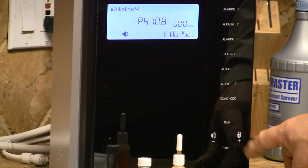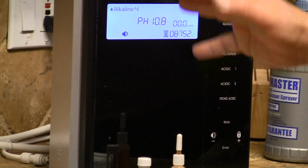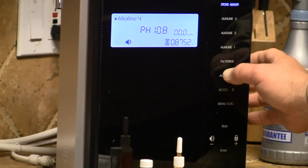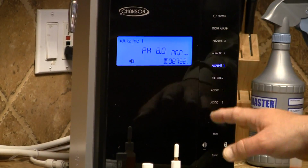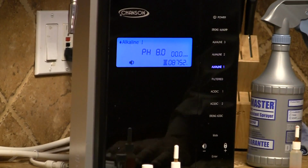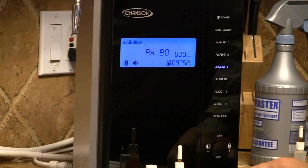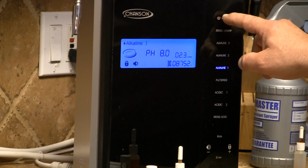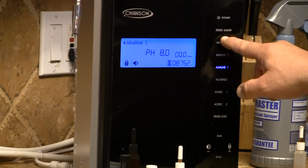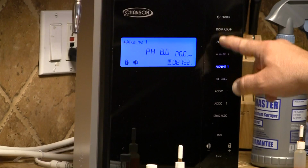The second is called a lock adjustment. So let's say, for example, your first 2 weeks you're using alkaline 1 only, and you don't want to accidentally use any other kind of water. All you have to do is press and hold the lock symbol, and you'll see that no other button outside of the power button will work. See that? Nothing is working at all.